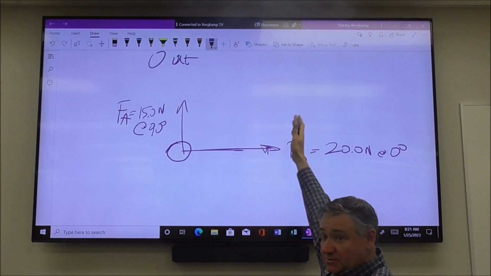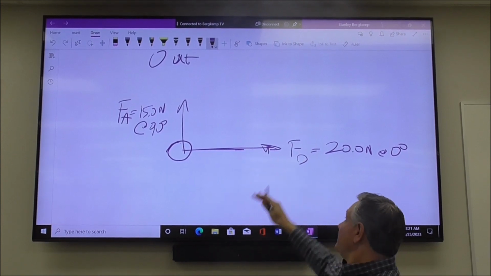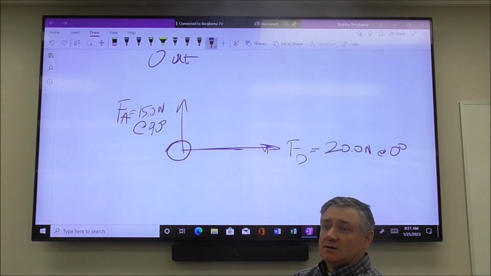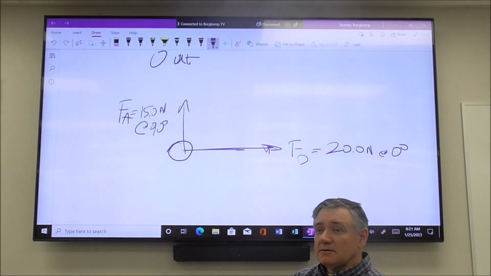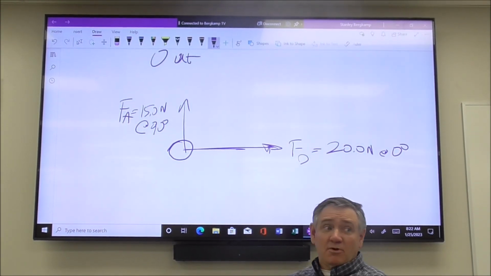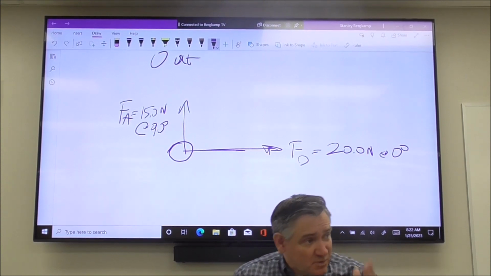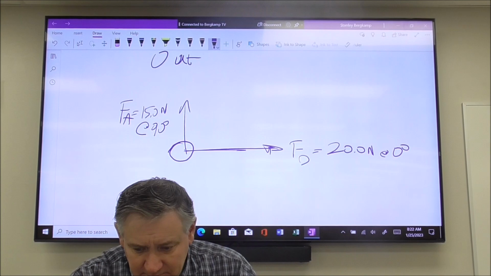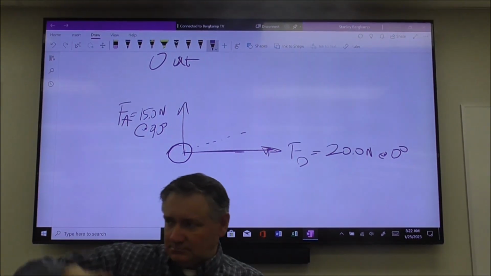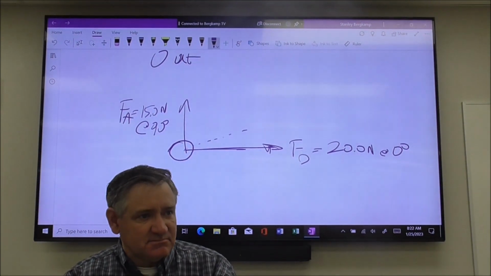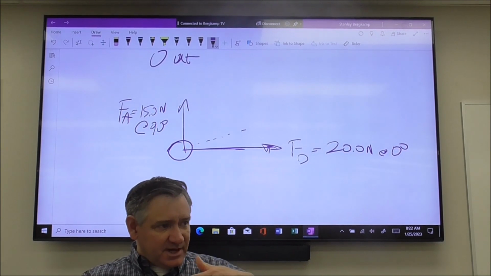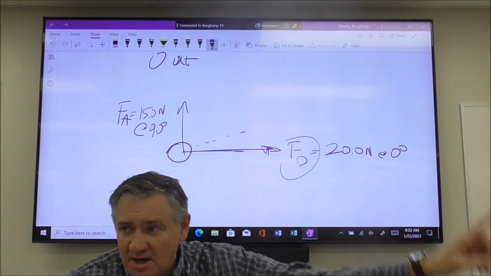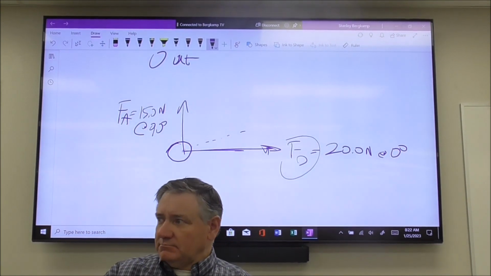Upward like this? Up and to the right? Is it going to be closer to Devin's or closer to Adana's? Devin's. Why? Devin's is more newtons. Yeah, there's more force, right? So here's the story. What's going to happen, and this is going to be important: I know that that ball is going to go something like this, at less than a 45-degree angle, because Devin is kicking with more force than Adana is.